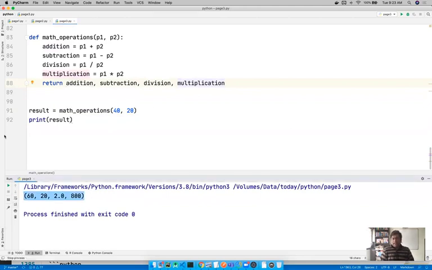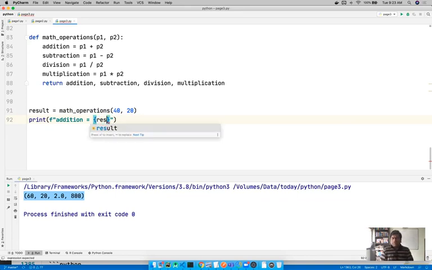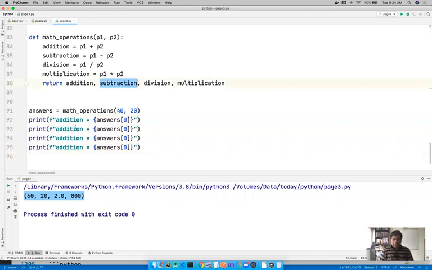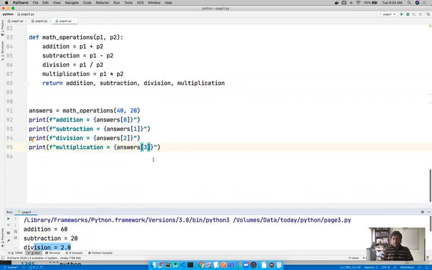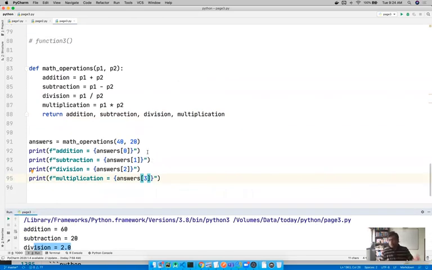You see, this is another case. If I really want to get the addition, subtraction, and all of them here, probably I can say this is going to be an addition. I know addition is there on the 0th position. Again, this is a collection. Let's call it answers. So whatever we are using here, that answers is a tuple, and tuple and list both will be accessed by using the same syntax. So this is the 0th answer, that is an addition. This is a subtraction. This is a division, and this one here is multiplication. So naturally it's 1, 2, and 3. So when I say run, you can see that addition is 60, subtraction is 20, division is 2.0, and multiplication is 800. Exactly what I was hoping for. So this is another use case where Python is used.